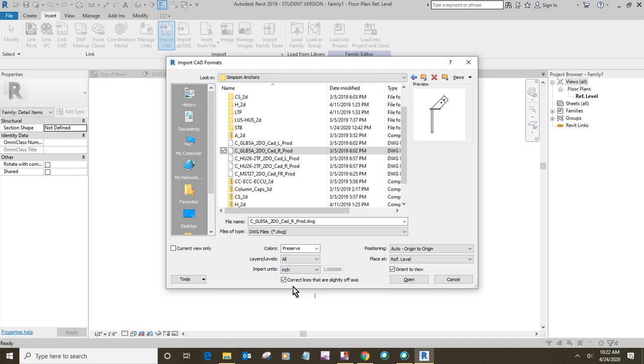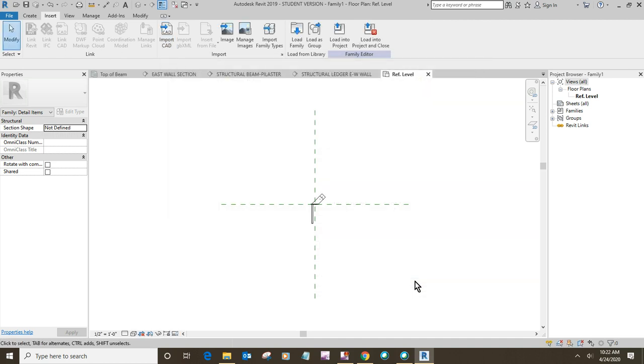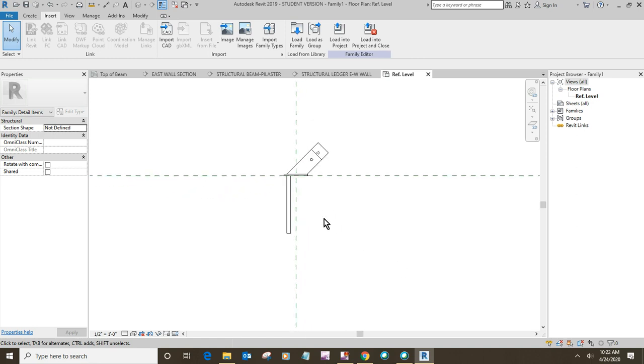I don't know, we'll see once we get it. Okay. And so a lot of times it'll place it kind of origin to origin. If not, you can move it however around you need to do. Okay, so once we got it in here, let's check the size on this. Okay, because it should be 3 inches across there.